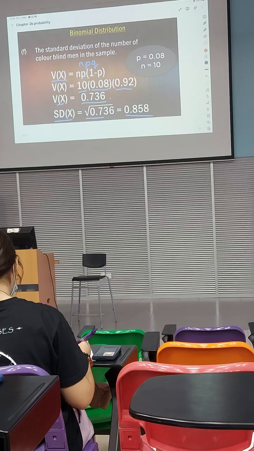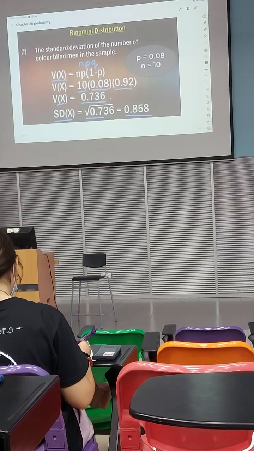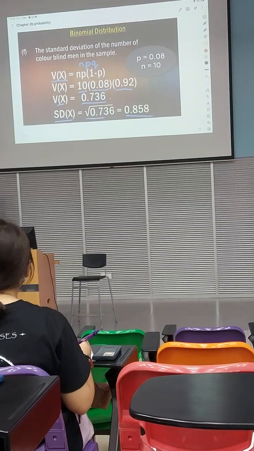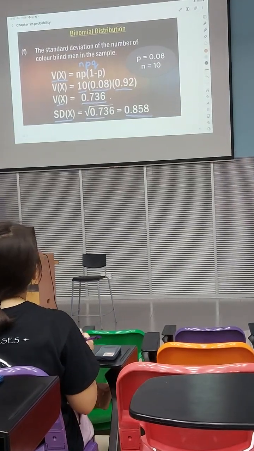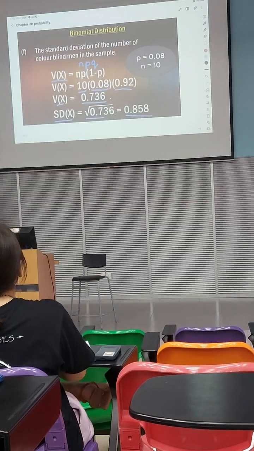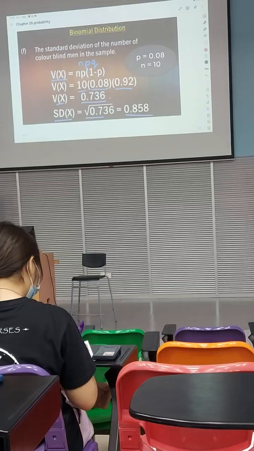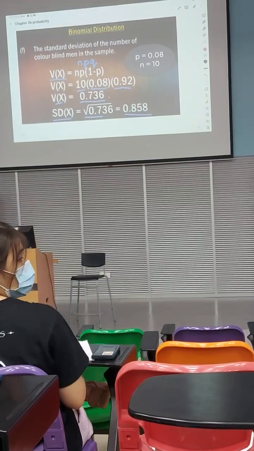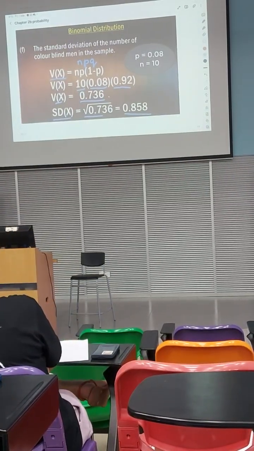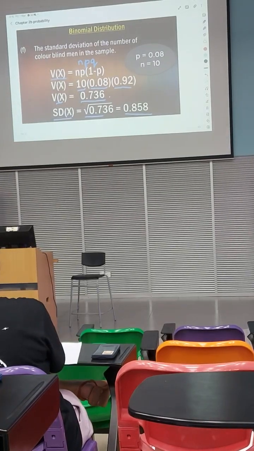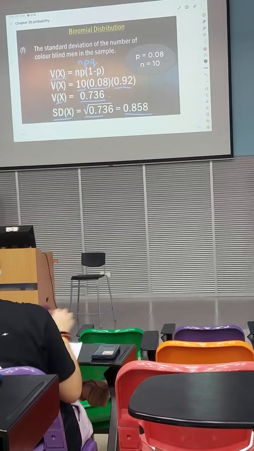Alright, this is the discussion for the binomial distribution. What have you learned today? You learned probability. Just remember the probability formula, NE divided by NS. You must understand that. You have learned about random variables. We have 2 types, discrete and continuous. One of the types of discrete probability distribution is binomial. Just remember what you have learned.